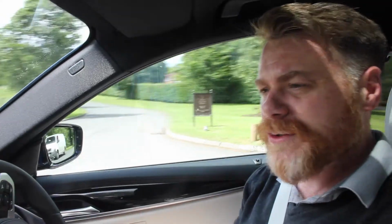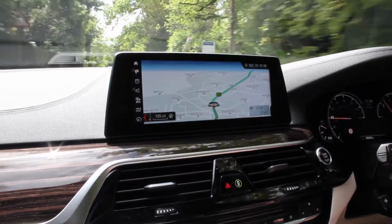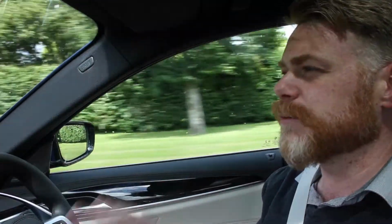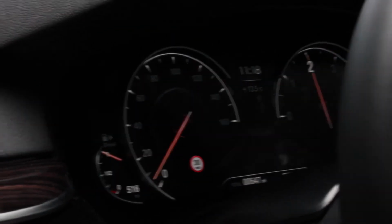You get all this beautiful tech inside the car itself as well, like connected drive and things like that, and they're really quite good. Now, I've always said, and I'm going to stick to this, that the TFT displays that you see inside an Audi are the best out there. This here is not far off at all. Right now, standard, you get this nice kind of digital display going on here that you can change around depending on what drive setting you're in and things like that as well.